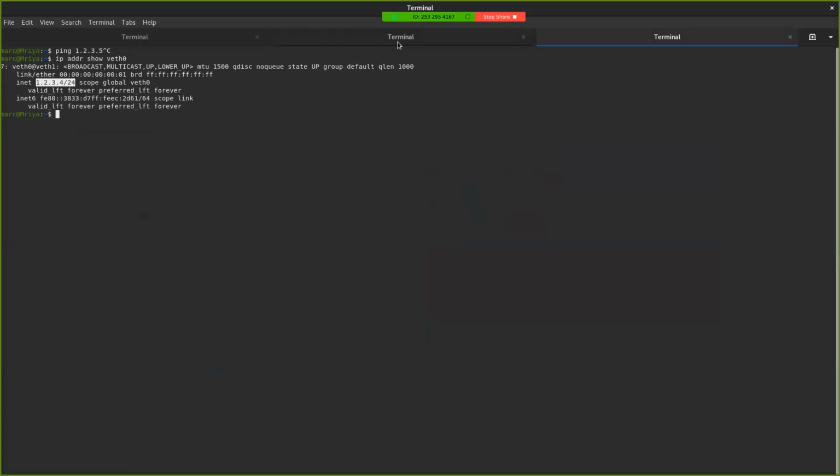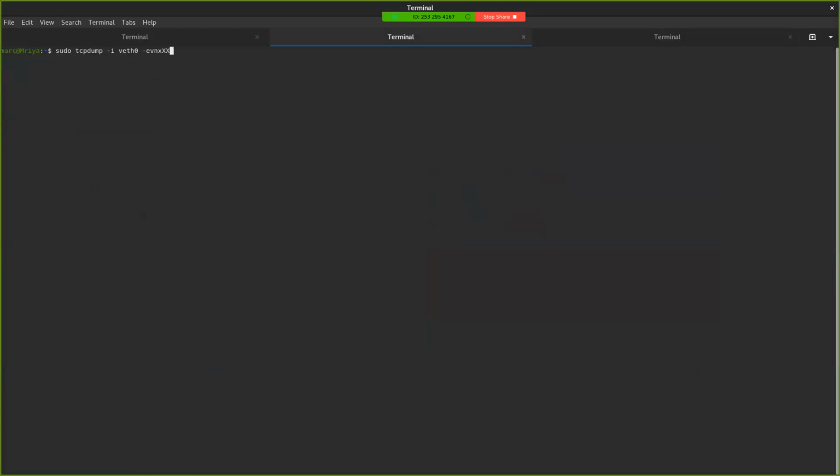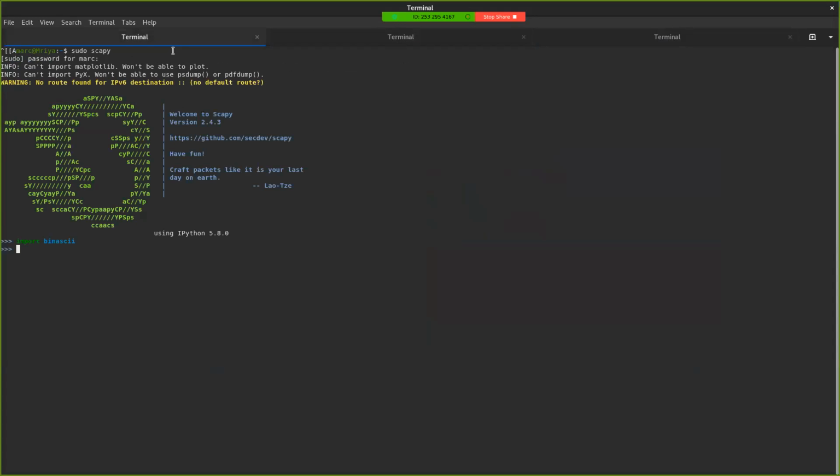At the same time, I'm going to start tcpdump on this interface. I'm starting this tcpdump with some flags to also see the layer 2 packet so that we can see all the things that we're generating.